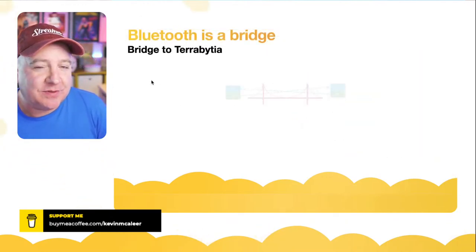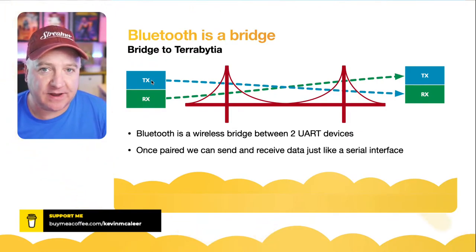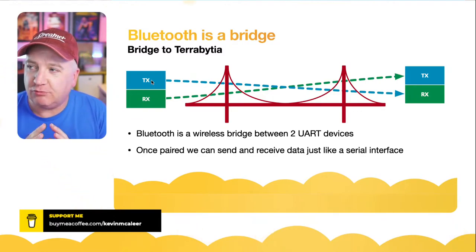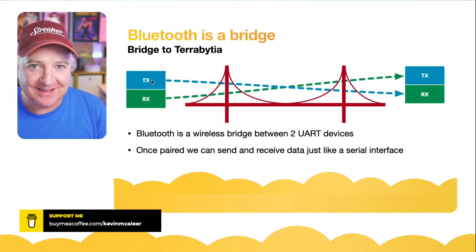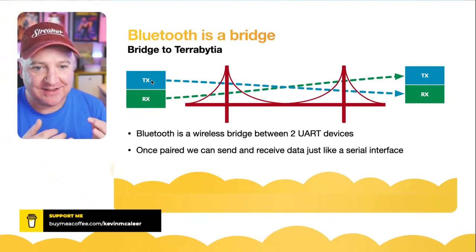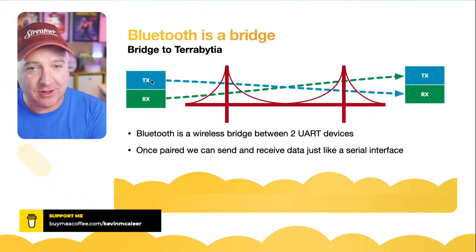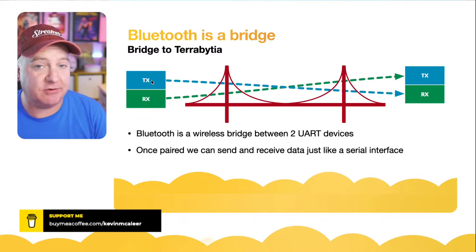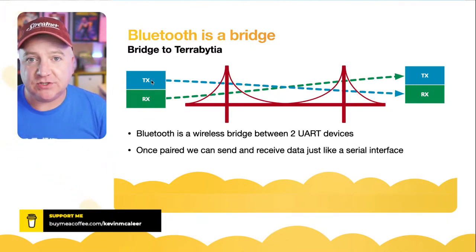So Bluetooth, the best way to consider it, is a bridge between two serial devices. When I first looked at Bluetooth, I thought it was going to be a really complicated technology to get my head around, but it's actually very, very simple. It's just like an old-fashioned modem that converts serial into radio waves, and at the other end converts radio waves back into serial, and all we see as developers is just serial. So it's very straightforward and very easy to code in.